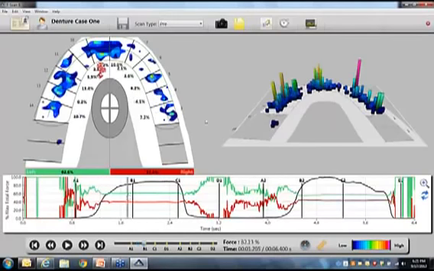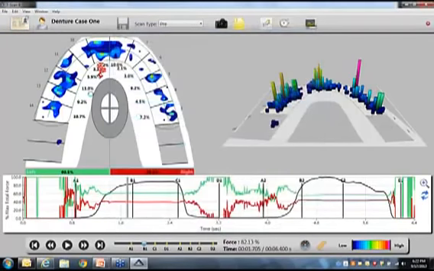The end of this case shows that he did pick up some higher forces over there, much higher forces on the opposite side, but primarily we're still getting the higher forces all on the left side and in the anterior section, which is where the patient was feeling some soreness and feeling like it wasn't fitting comfortably.